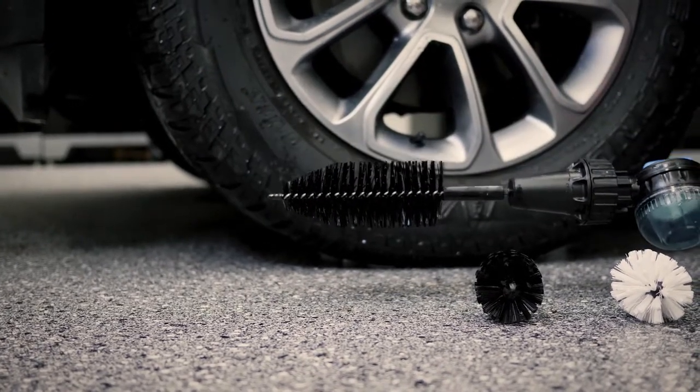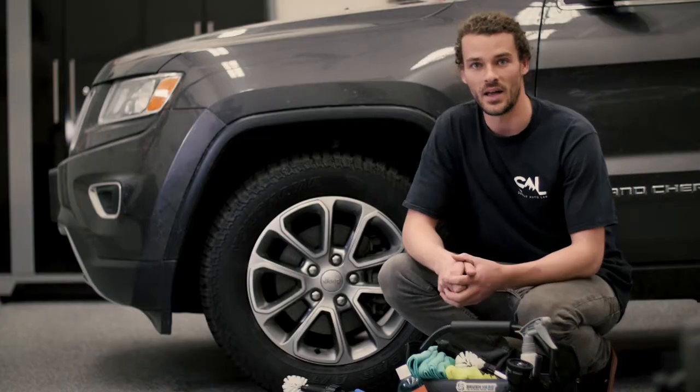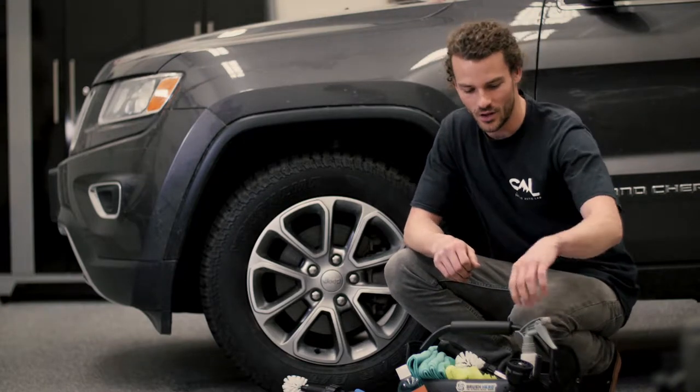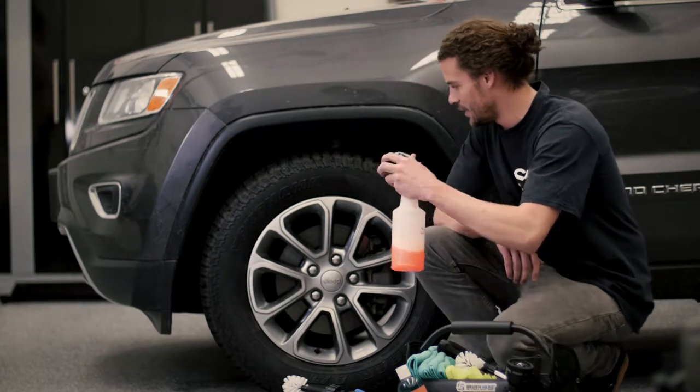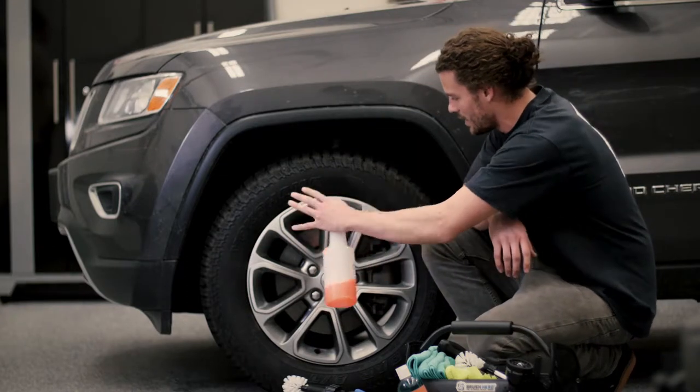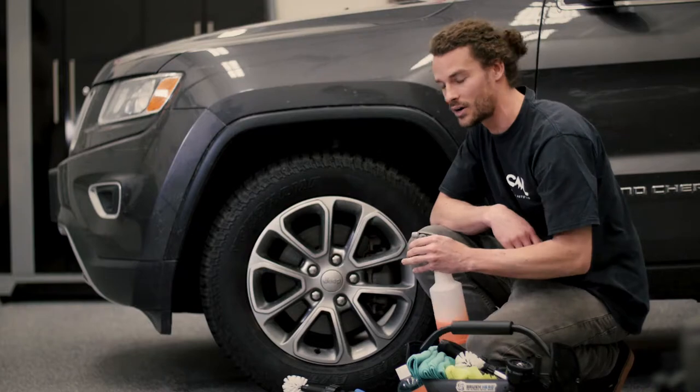and we will be using this one on this wheel also. So the very first step in cleaning wheels is you wanna grab your favorite wheel cleaner or degreaser. Today we're gonna be using this one here, and you're just gonna cover the whole tire, the face of the wheel, and try to get back into the barrel of the wheel.